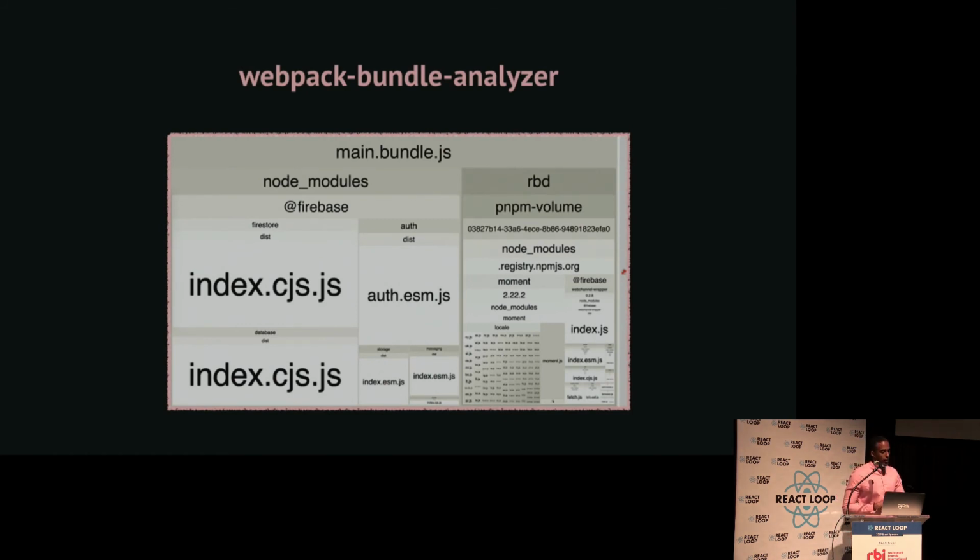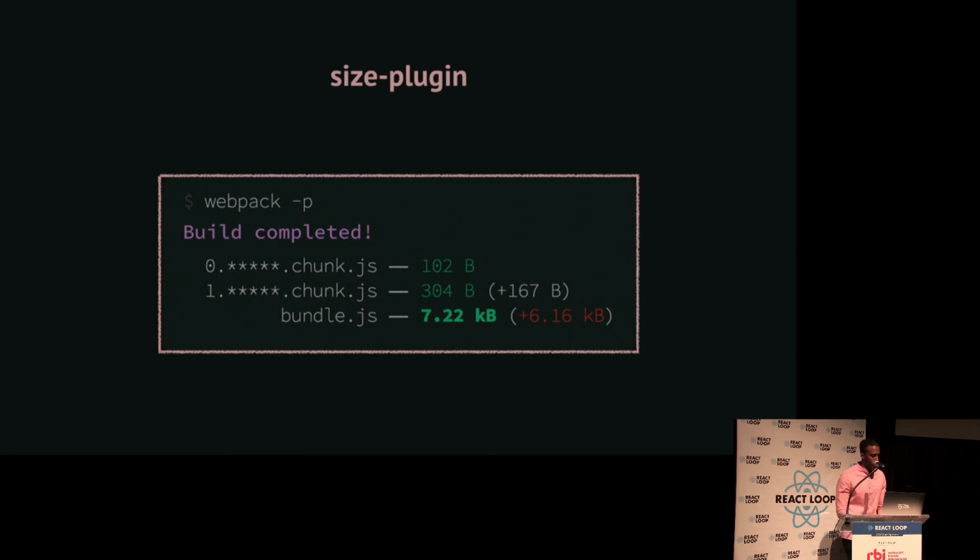There are tools out there that can actually help you do this. Webpack Bundle Analyzer is one that I like to use, and it gives you a very nice heat map or tree map visualization of your entire bundle. Size plugin is a tool built by Jason on my team that allows you to see changes in your bundle size with every build.